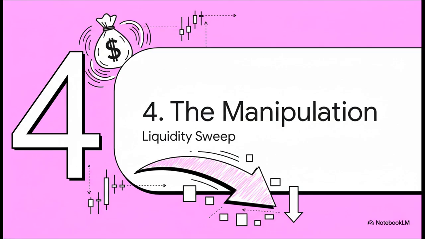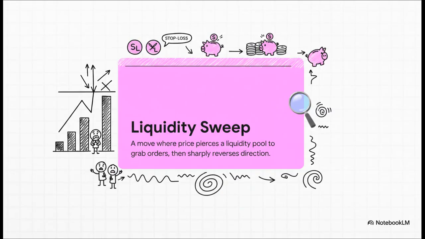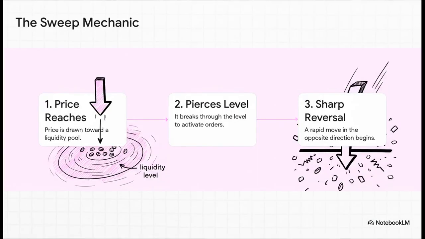All right, so we know where the liquidity is. Now we get to the fun part, the action. How is this liquidity actually taken from the market? Well, this brings us to the most common type of market manipulation, the liquidity sweep. A liquidity sweep, you might hear it called a stop hunt or a liquidity grab, is a quick, sharp, and totally manipulative move. Price will intentionally poke just above a high or just below a low, just far enough to trigger all those stops and pending orders, and then boom, it violently reverses, leaving all the breakout traders trapped on the wrong side.